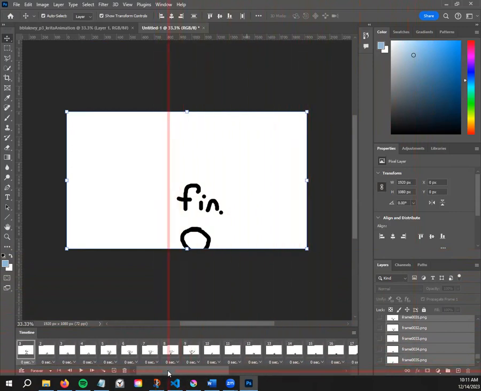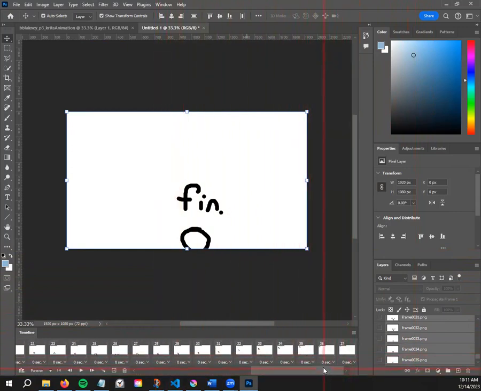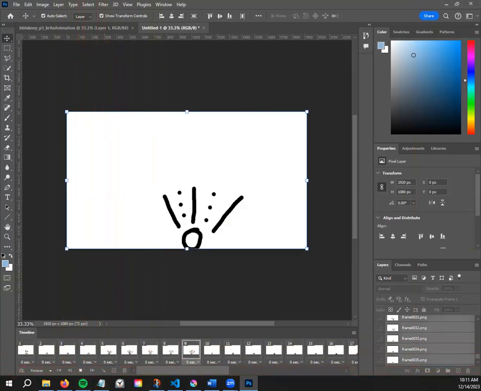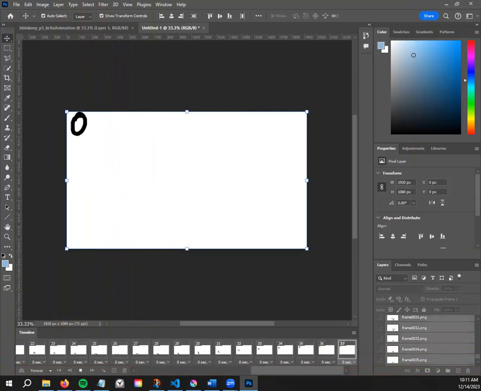You can see I have all 36 of my frames. It says 37 because I think there's just one extra in there somewhere. But when I hit play, there's a play button right here towards the bottom of your playback controls, or you can hit spacebar. Spacebar will begin playing your frame animation.